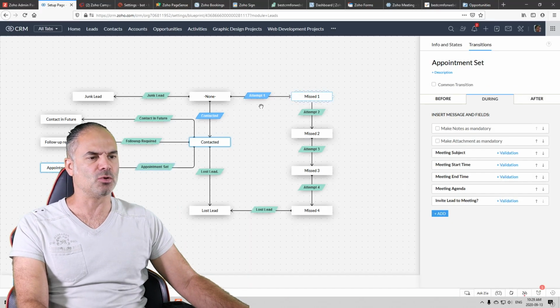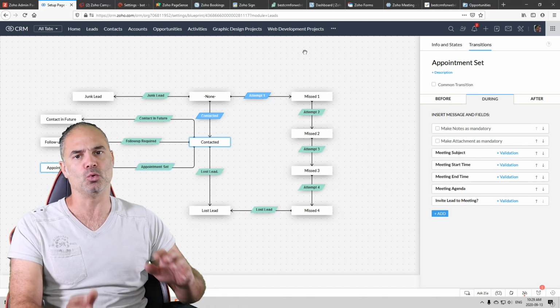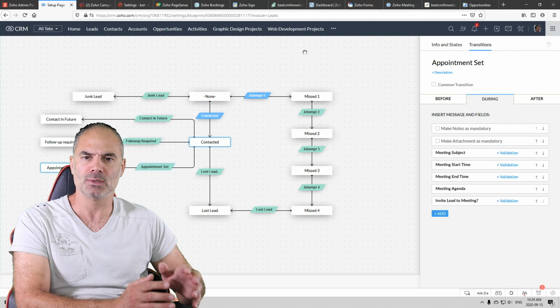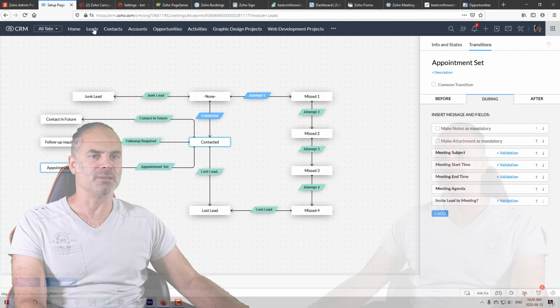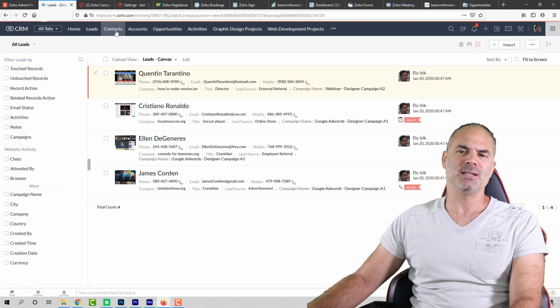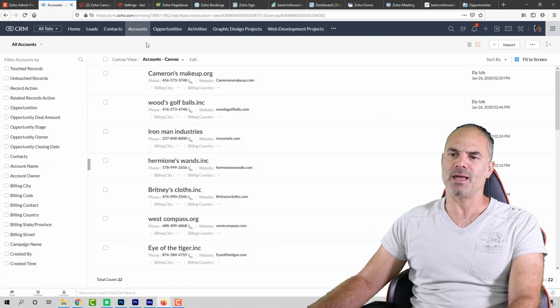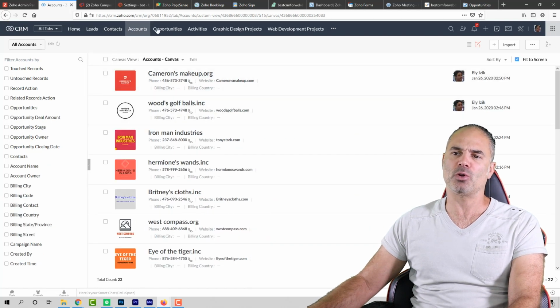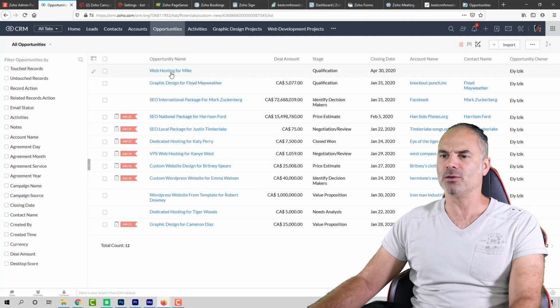It's a very interesting concept. It's relatively new. I didn't see anyone that was able to create it on a bot, but we're trying to do cool stuff. Anyway, let's proceed. Once the lead process is done, of course, you will have the different clients, and those will be the contacts. Accounts will be the companies that you're working with, and the opportunities will be the deals that you are working on.